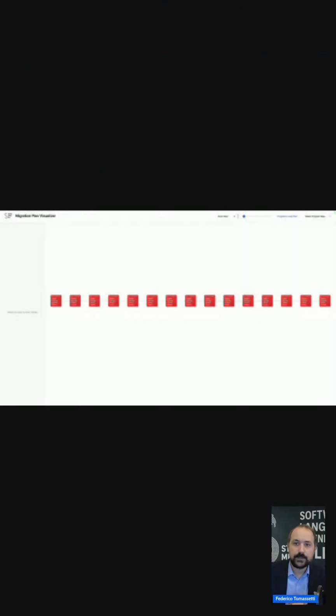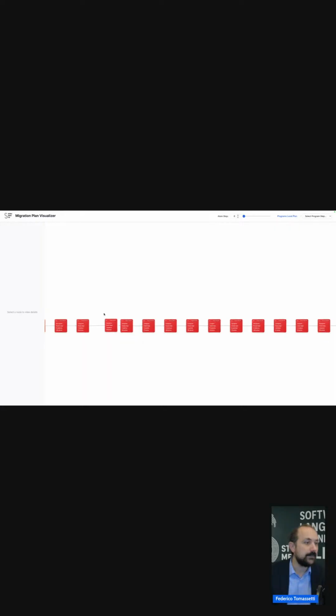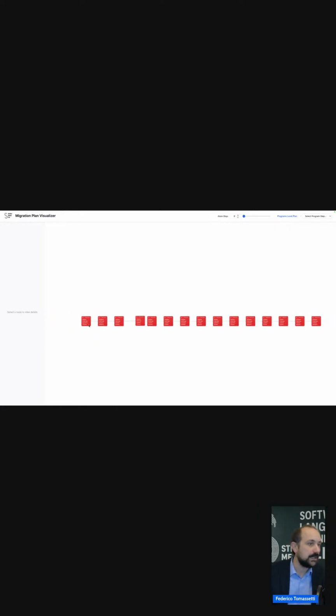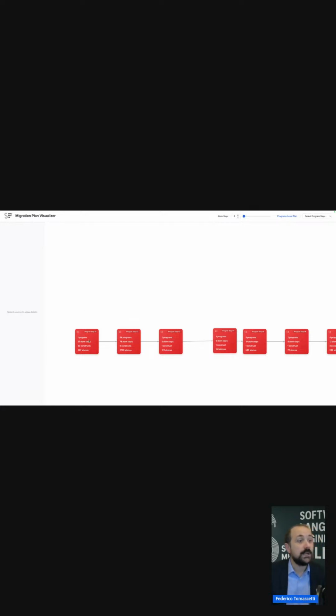Now, we achieve that by using this idea of the migration plan. Essentially, we start by organizing the application in programs or individual runnable parts. In the case of this application, we are using batch programs. And so we can see that there are several batches of programs that we can be interested in. The first one is a single program.